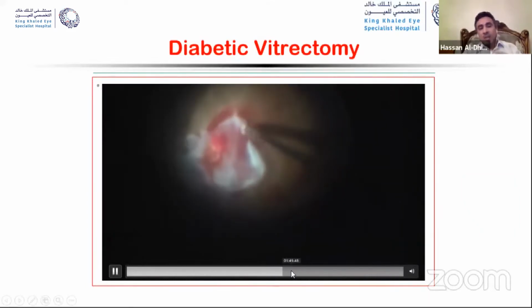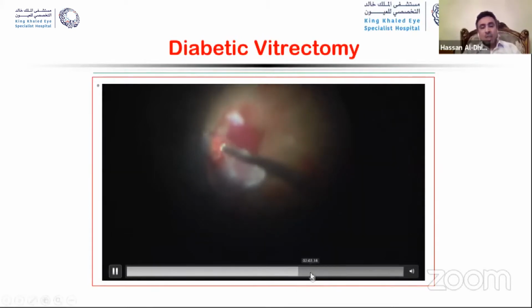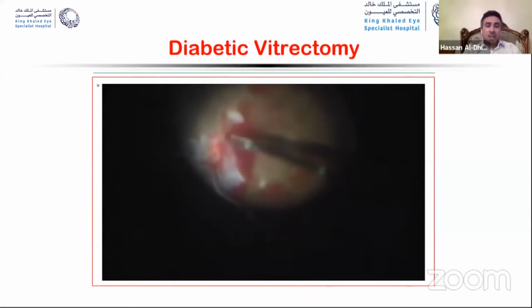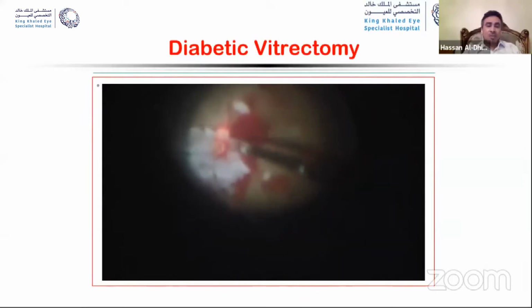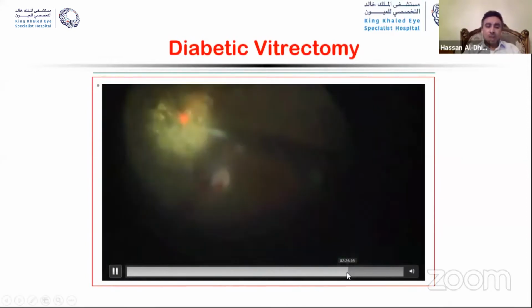See, now the membranes have epicenters and are getting more adherent to the retina, and it is not easy to just peel it as we did in the first case. So with time, I was peeling the membranes from over the disc, which is the strongest area, and it might give risk for bleeding, but it can easily be taken. If you go to the other areas of the retina, it might lead to a retinal tear. So it's better to go from areas where you can do your job easily.